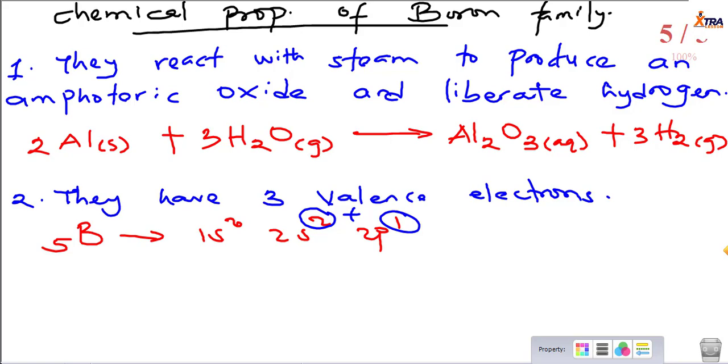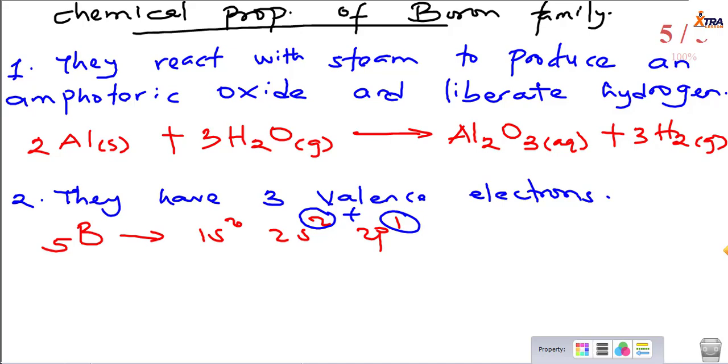And our boron, a group 3 element, is p block. Why? Because their last electrons fill the p suborbital, unlike groups 1 and 2, which are s block elements. If you take the electron configuration of groups 1 and 2 as we did, you would see that their final electrons were positioned on s, either 1s, 2s, 3s, 4s or so, so they are s block elements. But for group 3, they are p block elements because the last electrons are positioned on the p suborbital.